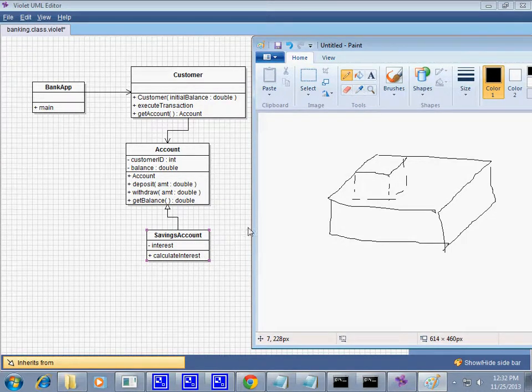So like I said before, for me it's easier to draw like this. If this was savings account in memory, the account is right inside of it. It's part of it, it's inside of it, right? But since I prefer to draw it like boxes, then it's more elaborate, something like that, so that this box is inside this box.